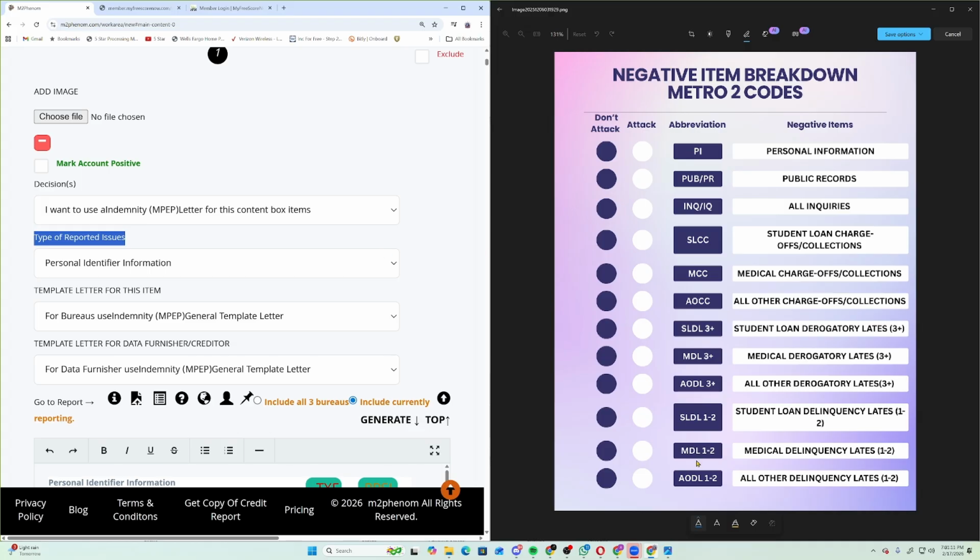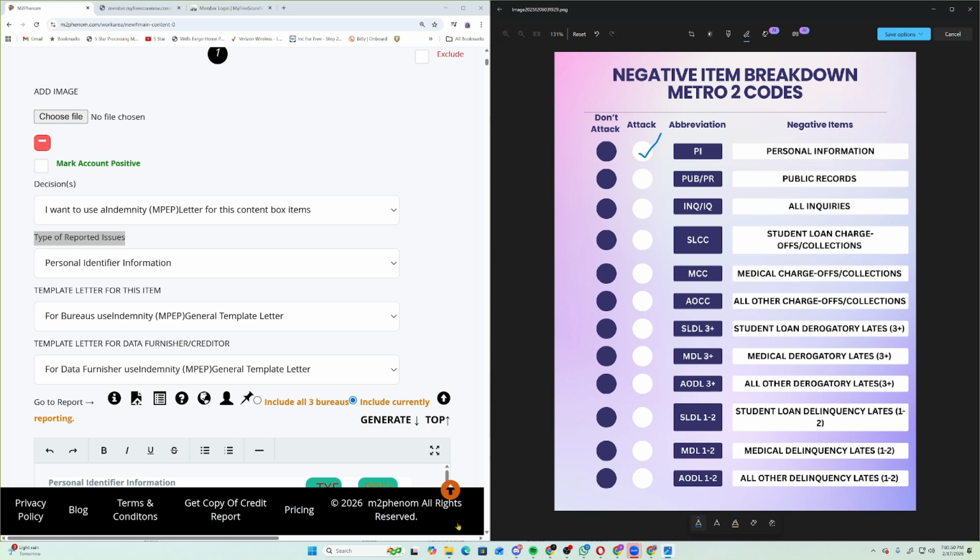So according to the cheat sheet that's up on the screen, what is the type of negative reported item? Put it in the chat. There we go. Good job. PI. So I take that PI, I come over here and I just check it. Done. I know it's there.